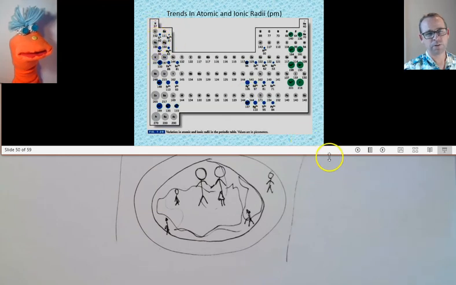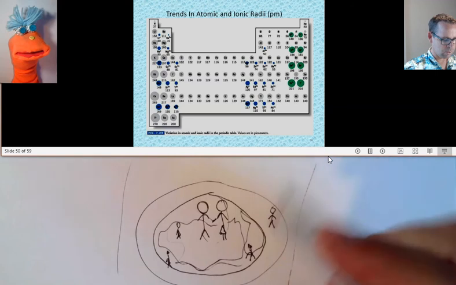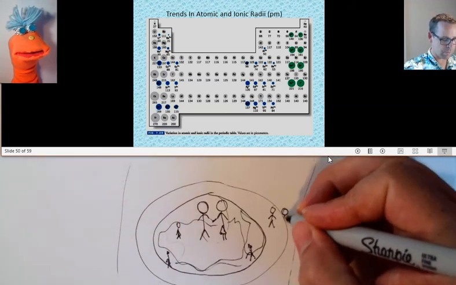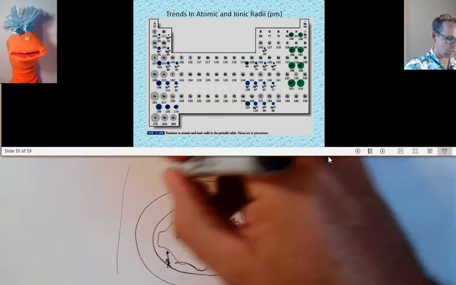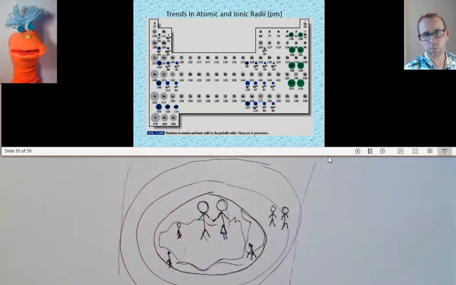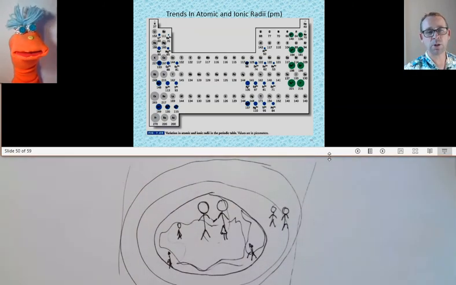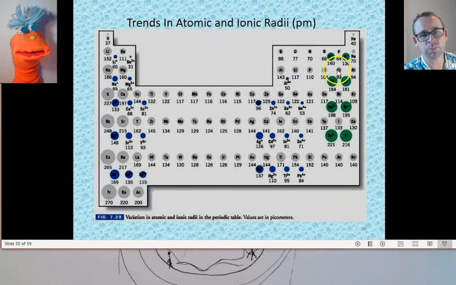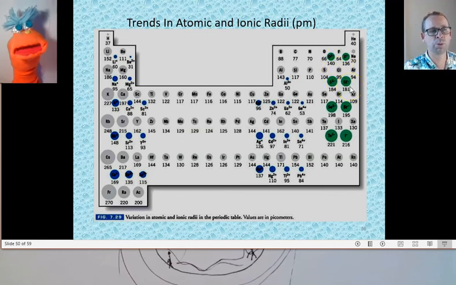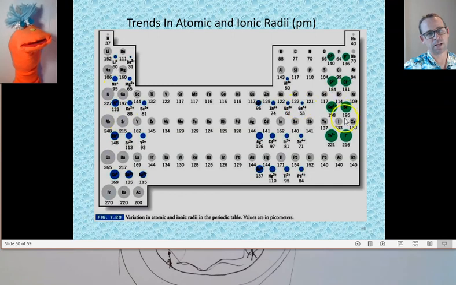However, if you do the opposite, if you say, oh, can our neighbor friend come? Well, that neighbor friend's not going to get nearly as much attention, and we're going to take up a much larger swath in the mall. Okay? All the kids get a little less attention, the neighbor kid gets less attention, and so we take up a larger swath. And that's what we see as well when we go from, for example, the chlorine atom to the chloride ion. The ion's a lot bigger? That's right. The ion's a lot bigger because that extra electron doesn't get as much attention. Its effective nuclear charge is smaller. So cations are smaller than their atoms, whereas anions are larger than their atoms. Does that make sense? Yeah, I get that.